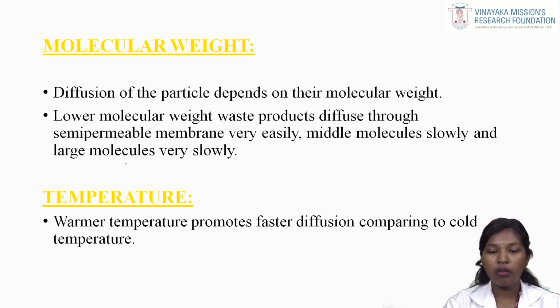Molecular weight. Diffusion of the particles depends on their molecular weight. Lower molecular weight waste products diffuse through the semi-permeable membrane very easily, middle molecules slowly, and large molecules very slowly. Not only clearance, the movement of solute also depends upon the molecular size. Small molecules can move very easily, but when the solute is large, it is very difficult to move through the semi-permeable membrane. Molecular size is an important factor which affects the diffusion.